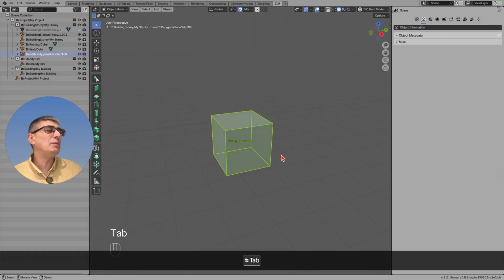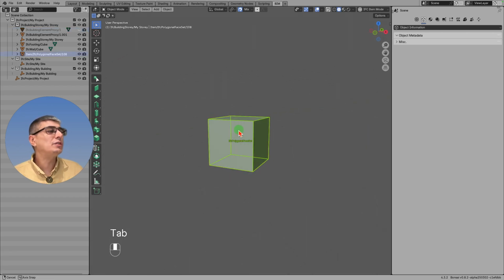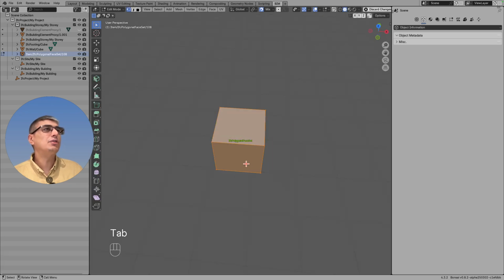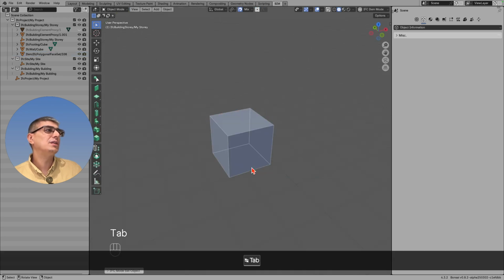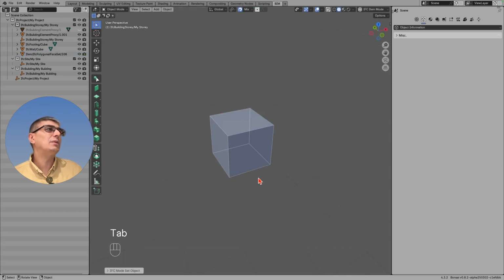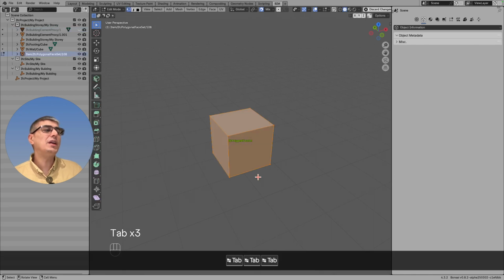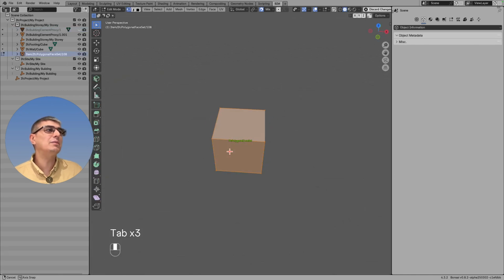If I press Tab once, you go into this mode where you can modify the faces and so on. But if you press one more time, you get to the Blender mode. That's interesting. Yeah, because it's a mesh, right? So when you are in this mode, you can model exactly like in Blender, I would assume. I'm not 100% sure, but that's what I suppose.